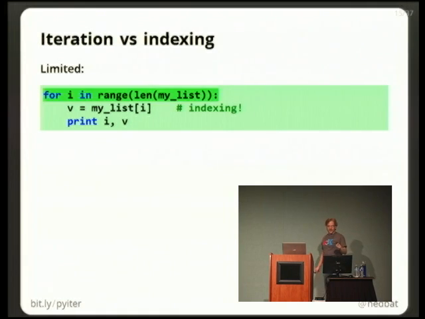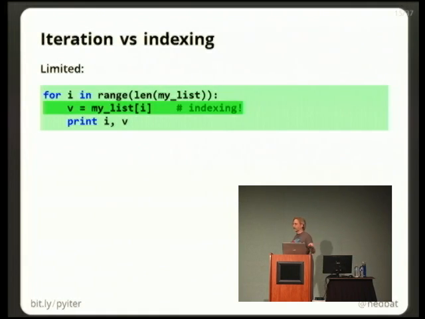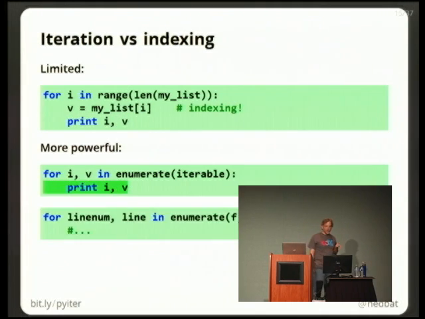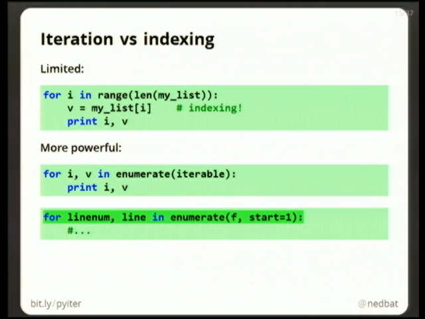A problem with this is that this step here, my list sub i, only works if the value you're iterating can be indexed. Right, lists can be iterated over, but you can also ask for the 17th element. Lots of iterables don't let you do that. So when we use enumerate of an iterable, we don't have to index into the list. For example, with an open file object, you can't get the 100th line in a file by saying f sub 100. You have to read them in order.